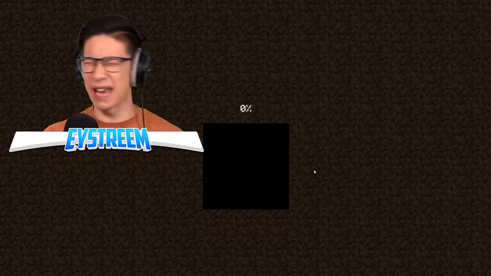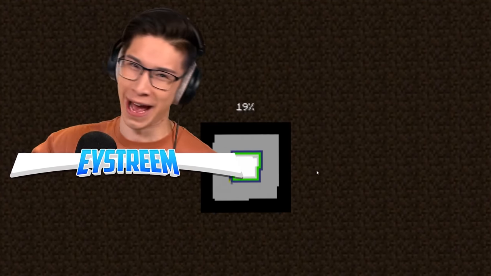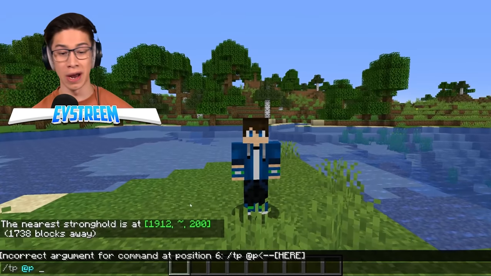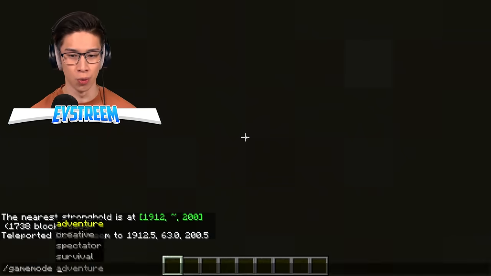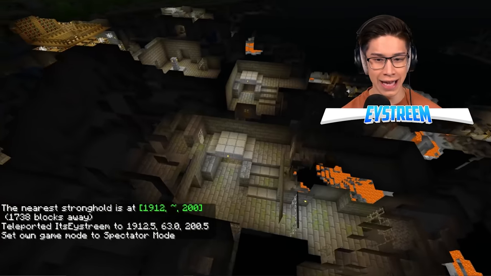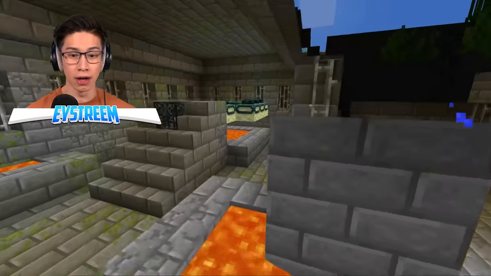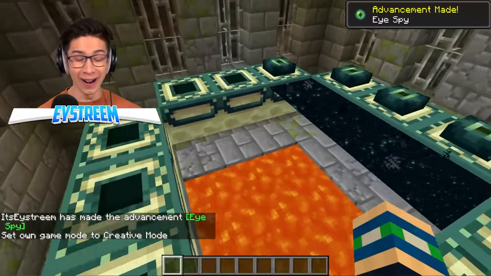Here's our seed, guys. Let's give it a go and see whether or not this is real or clickbait. But first up, let's go locate our stronghold here, guys, and teleport to this one. Again, it might not be the closest one to spawn, but it's worth a shot. All right, we've teleported in. Let's fly down underground. Yo, where is this thing? Gotta be hidden in here somewhere. Oh, wait, here. Yo! What?